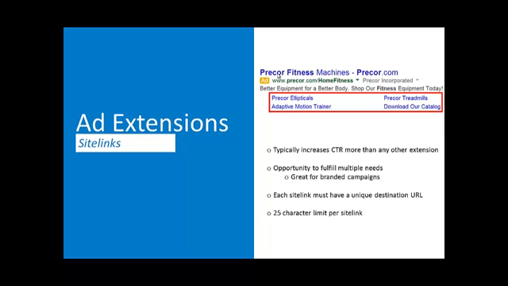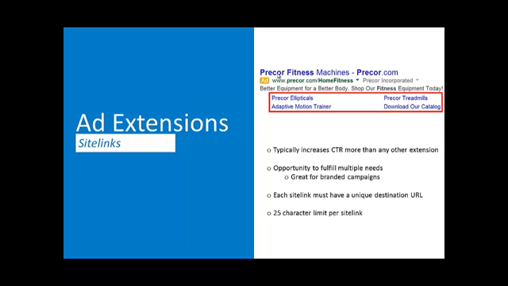So take, for example, if someone is just searching for a brand name. In this example, I took a screenshot from the Pre-Core AdWords ad. And so if someone's searching just for Pre-Core, you don't know if they're looking for ellipticals or treadmills, anything like that. So implementing these site links can take them to a deeper linked page within the site. It's going to help with the user experience. It's going to help with your click-through rate.